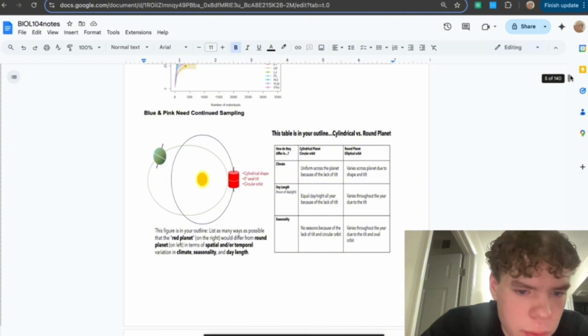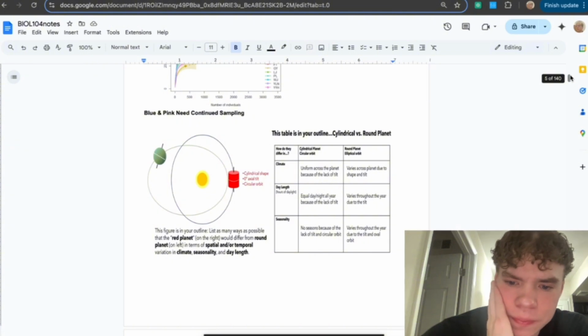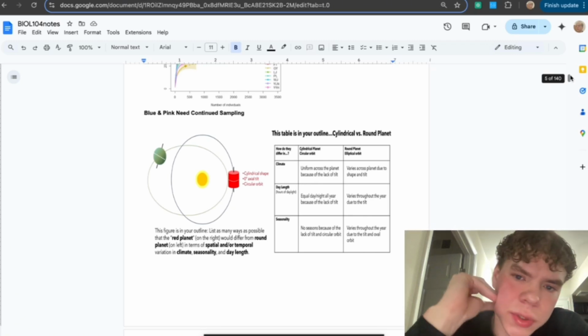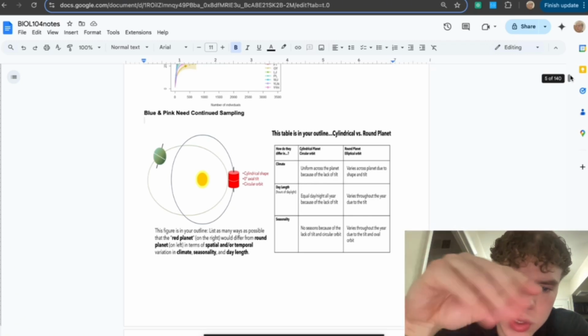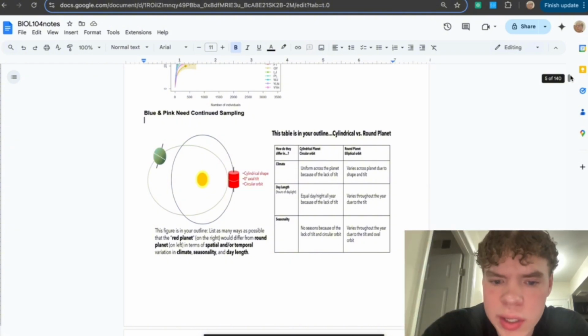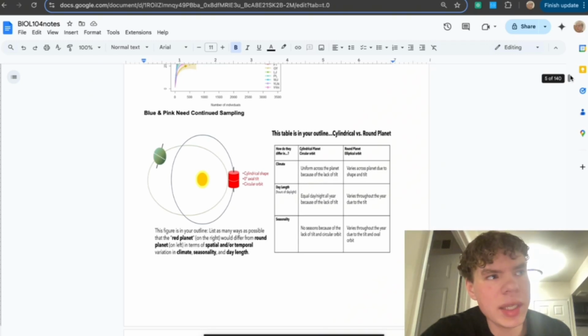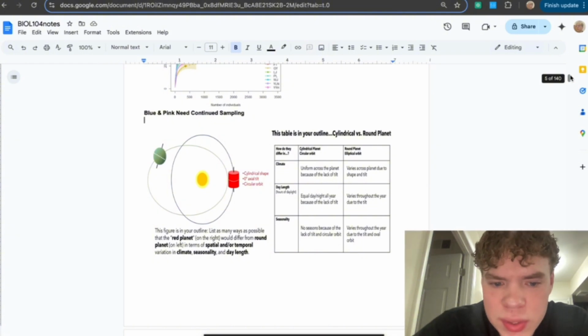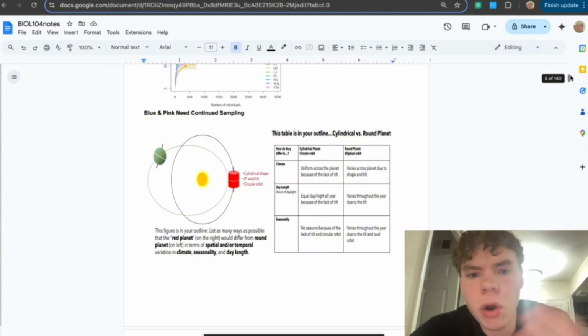So we have the green planet here, which is the Earth, and we have this red planet over here, which is a planet that has a perfect circular orbit that has no tilt. And the difference between these two planets is, unlike the Earth, it would have the exact same climate in all areas because there's no tilt. It's getting the exact same amount of sunlight in all areas. It would have a perfect 12-hour day and 12-hour night because it has a perfect orbit around the sun, and there will be no seasons because there's no Earth's tilt.